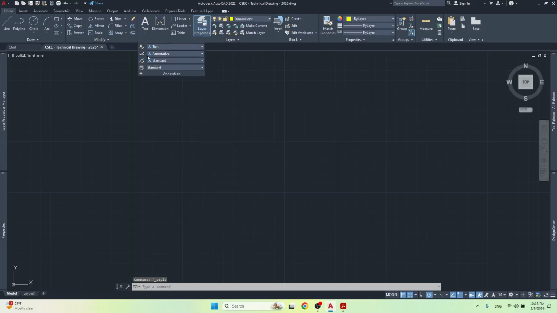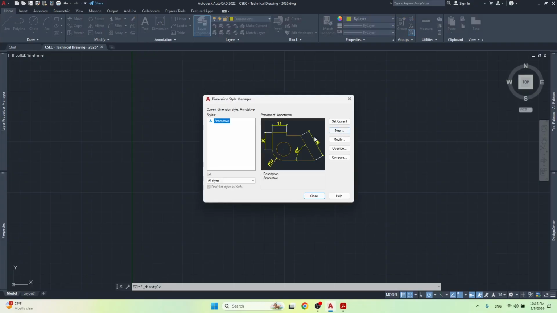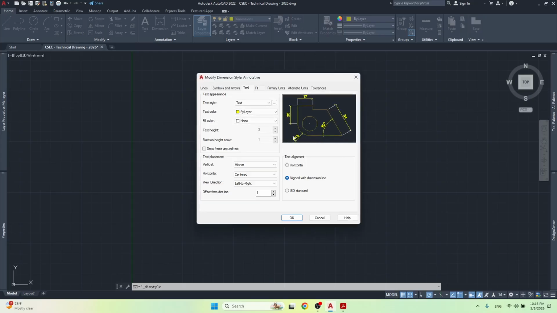Secondly, the dimension style is also annotative. So that means, same thing as with the text, it is always going to be one size no matter what scale we're using. And if you notice, we're pulling the text style in the dimensions from the same text style that I showed you just a second ago.